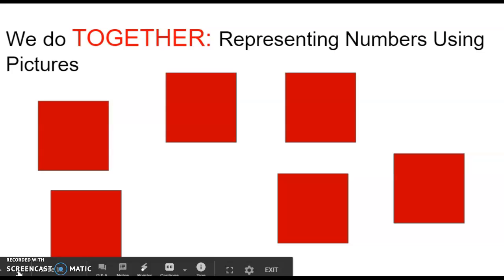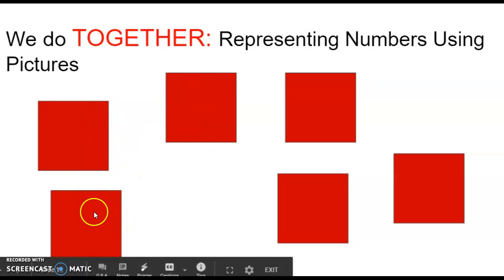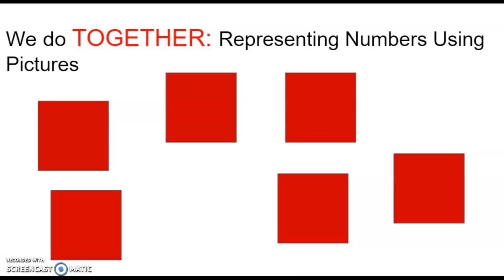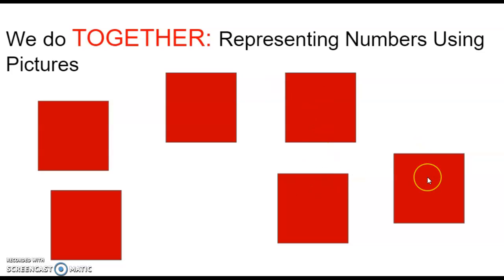Now, we're going to do this together. Representing numbers using pictures. Remember, the word representing means to draw, to create, to make, or illustrate. So I want you to count these squares and write the answer in your journal. I'm going to give you a couple of seconds to count. 1, 2, 3, 4, 5, 6.